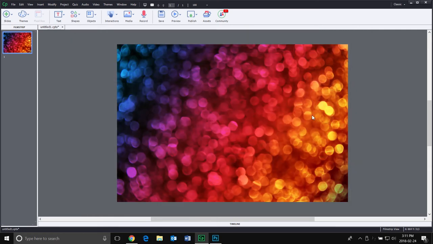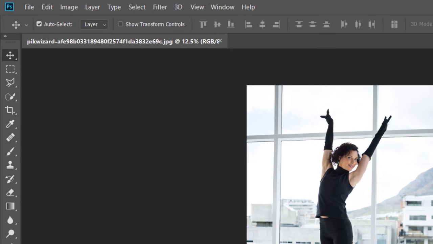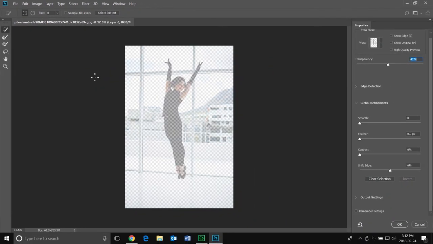If you're fortunate enough to also have the Creative Cloud, you'll be able to open up Photoshop once you've found the image that you're looking for from whichever website you're searching for your images. Now, to remove the background, the Adobe Photoshop CC 2018 release really makes this super easy. All you need to do is go into the Select drop-down menu and choose Select and Mask. This will open up a sort of new filter interface, if you will, where you can go in and select the elements that you wish to keep.